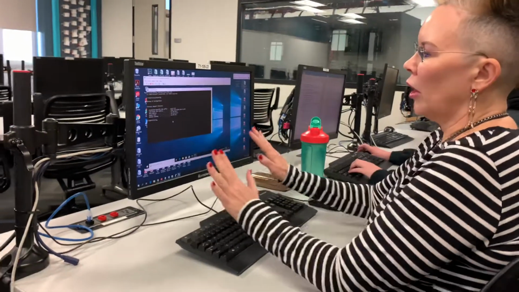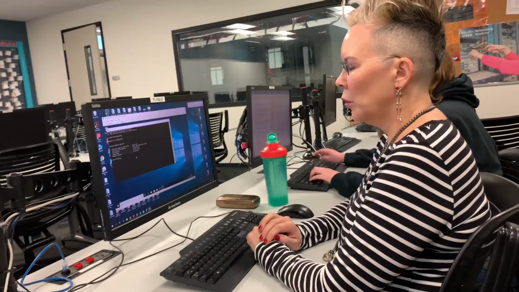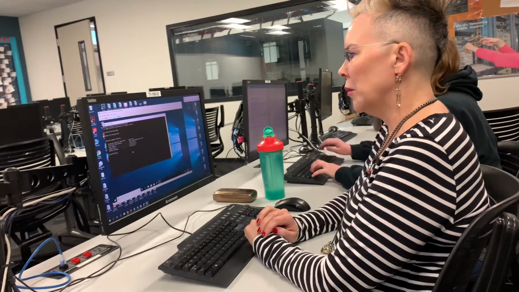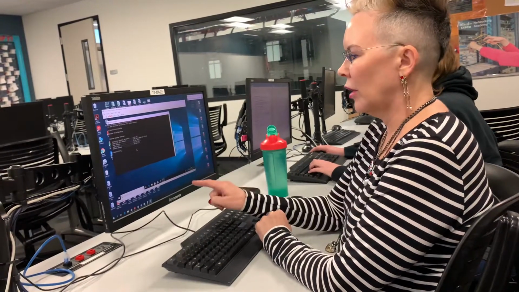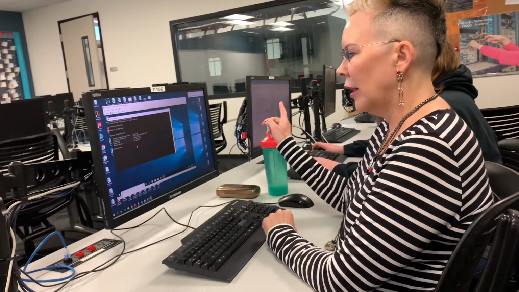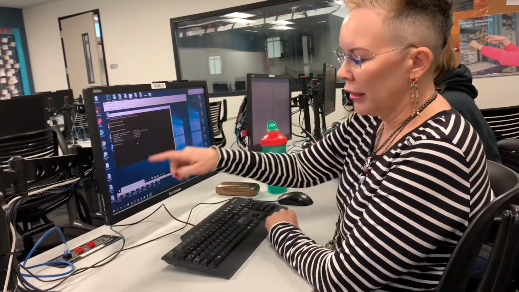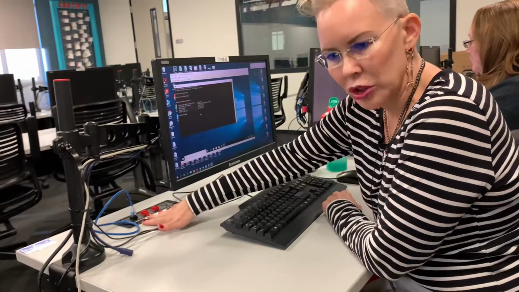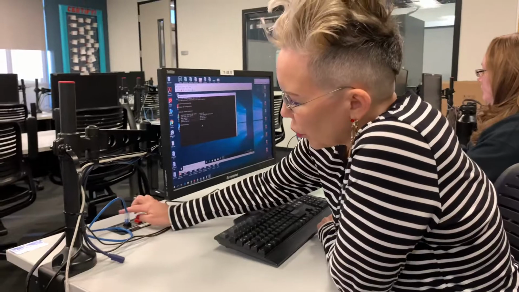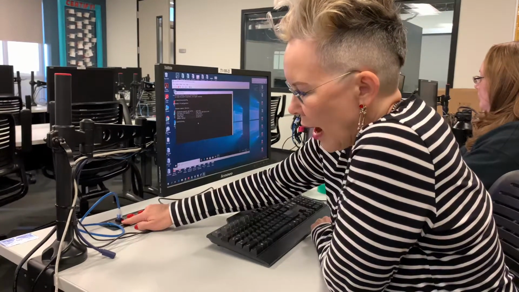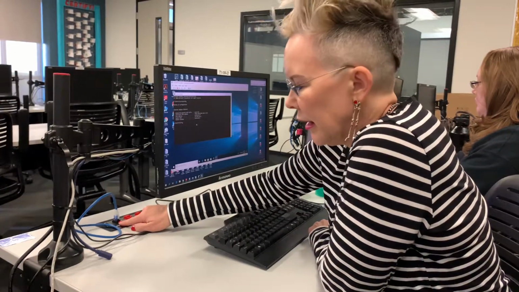Now that we're up in our virtual machine, the next thing we want to do is set this device up so that it will access our Cisco Router Lab. To do that, we need to go here to our patch panel. So when we're plugged into the black jack, we're plugged into the GCC network.